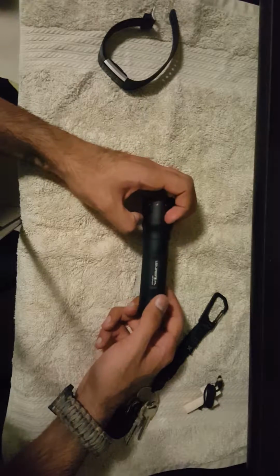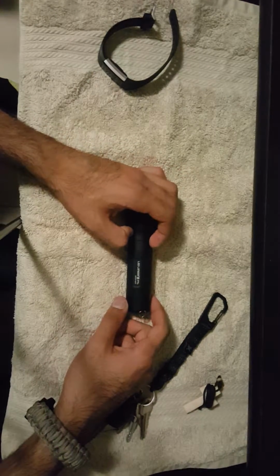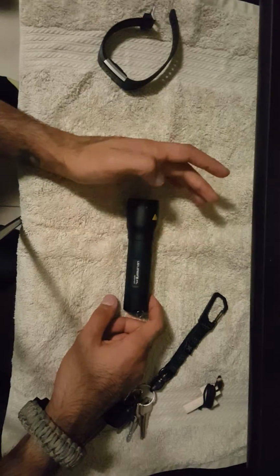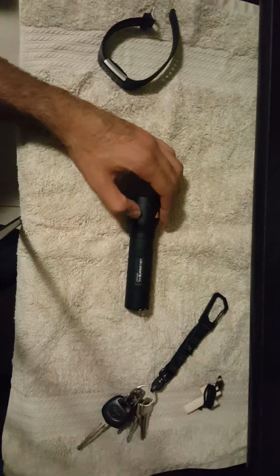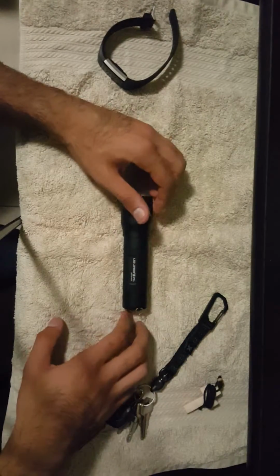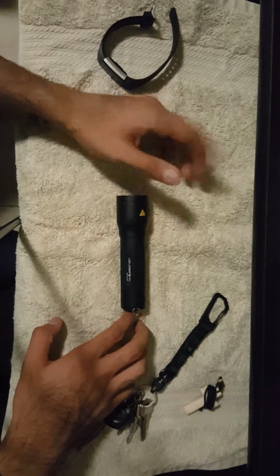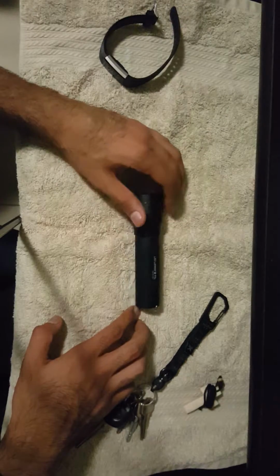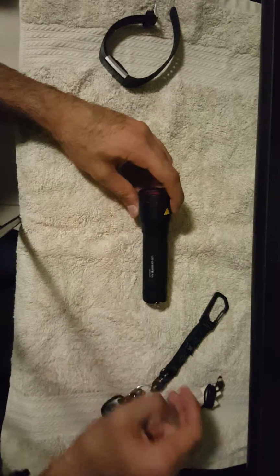At this point, I'm really looking for something smaller that I can connect to my keys. The reason for that is the other day I was trying to open the door when I was coming home late at night. I couldn't really see, and instead of using my flashlight, I was using my phone light, and had a couple of things in my hand, and I opened the door. As I opened the door, the phone flicked out and smacked face first, cracking my screen. So I think I want to find something a little bit more minimalist and add it to my keys.